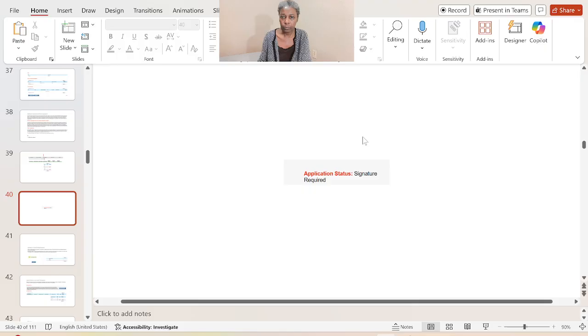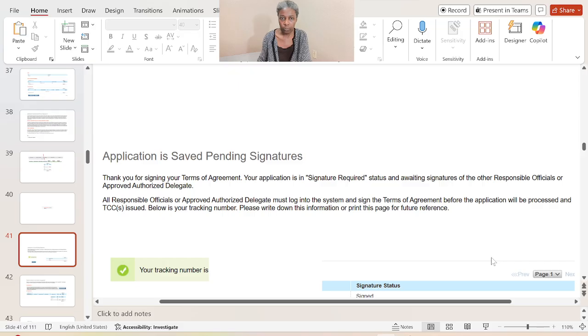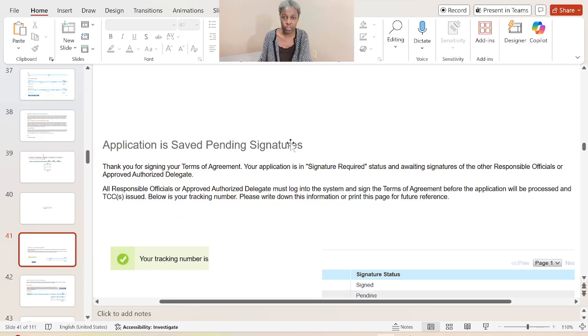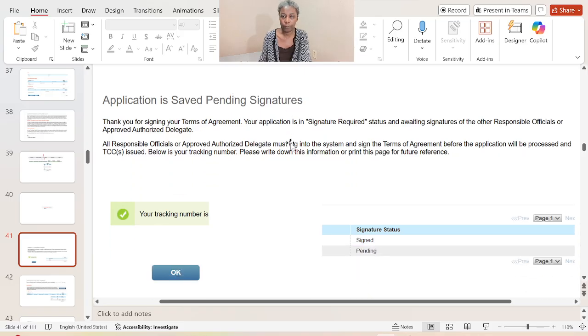Signature required. So yes. And again, it will say that the application is saved pending signatures, and those signatures will require that PIN.